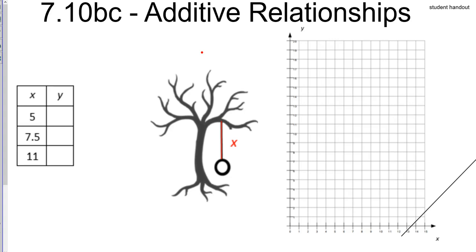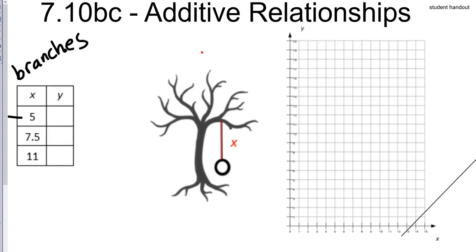So let me tell you about the problem because it's not written on your paper. I'm going to tell you about the problem and then I'm going to give you time to try to figure it out. So what you have here is a tire swing, and this boy is making a tire swing, and he's trying to determine which branch he wants to use. Okay, so the X values here represent the branches, specifically how far the branch is from the ground.